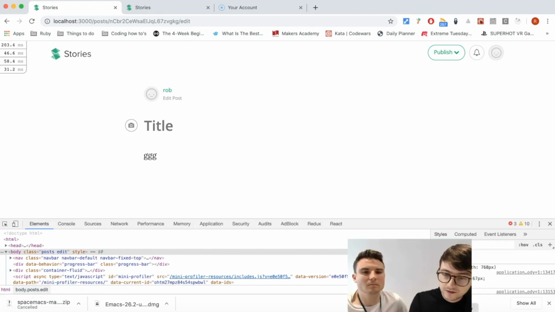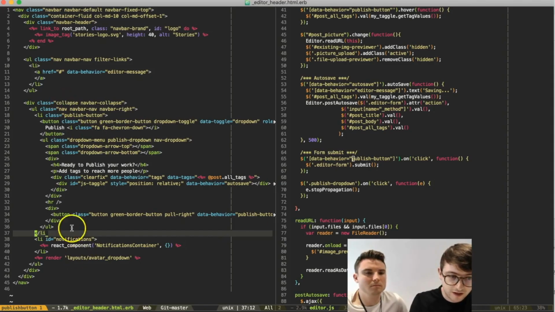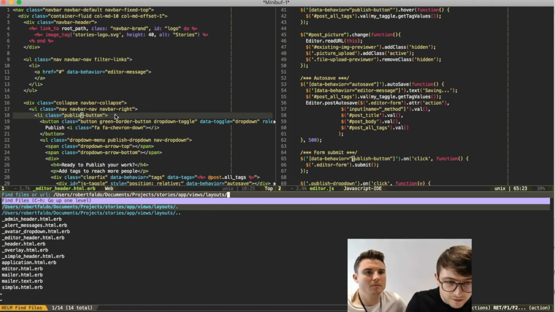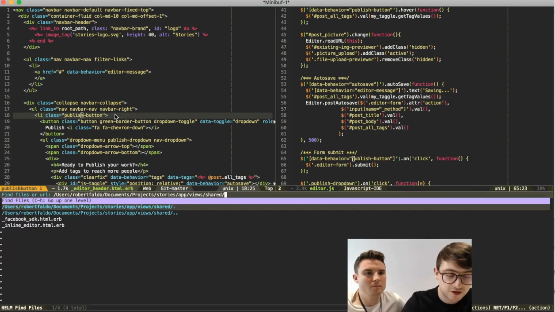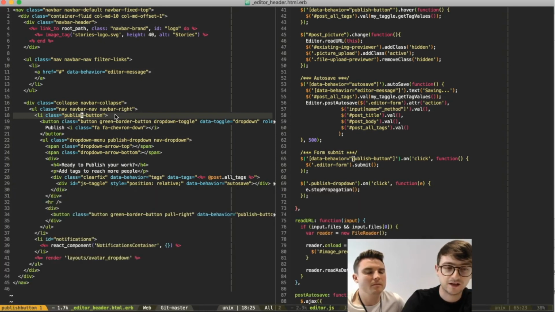I'd probably, first of all, because this is now a shared thing, pull this out into a shared location. I think there is already a shared views folder, so I could just put it in there as a publish button, and then include that here, make sure that doesn't break that test as well, and then add it in the other one. See if my test passes. It's all good. Load up in the browser, run it, and try it out. It'll probably look bad because it's probably in the wrong position, but at that point, I could do some styling, some CSS, and put it in the right position.